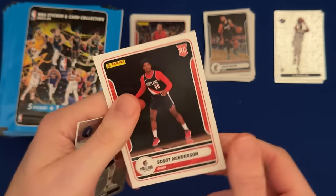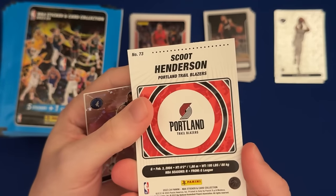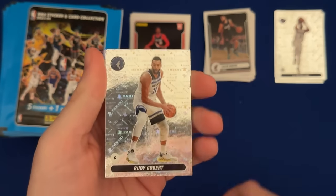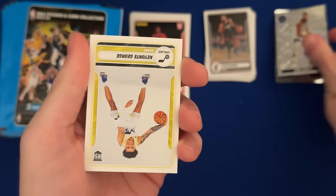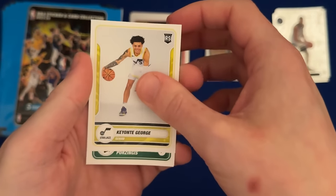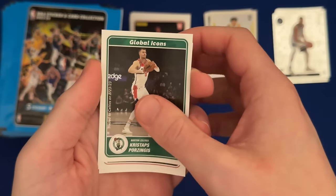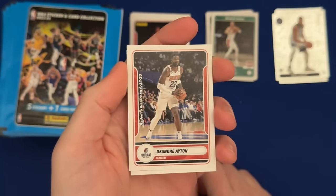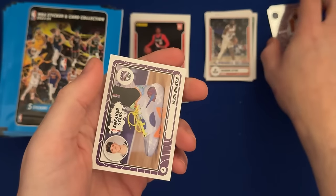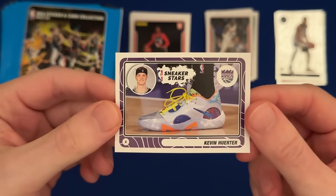In the next pack though, we got Scoot Henderson as our card. Shiny. We have Keyonte George, the Jazz. Kristaps Porzingis, global icon from Latvia. DeAndre Ayton, obviously traded to the Blazers, still in his Suns jersey. And then we have another sneakers card. I like these ones. We have Kevin Huerter. Funky, aren't they?